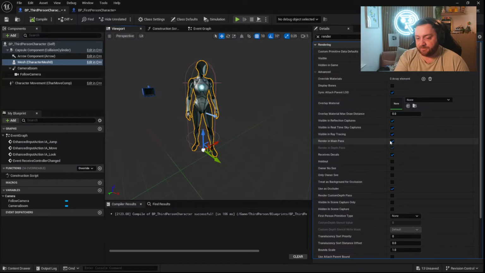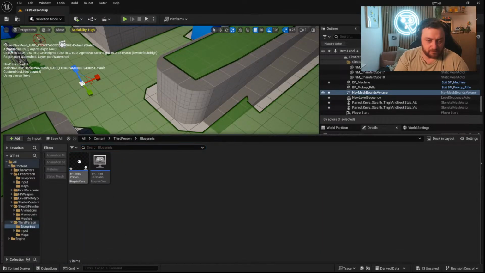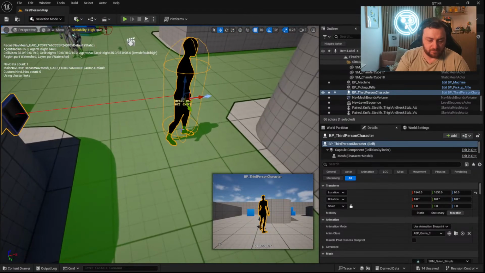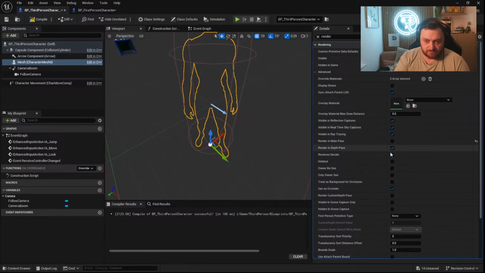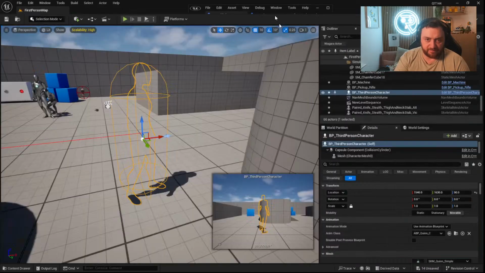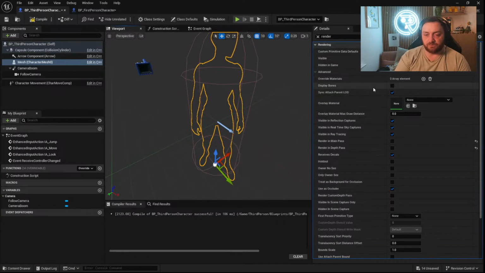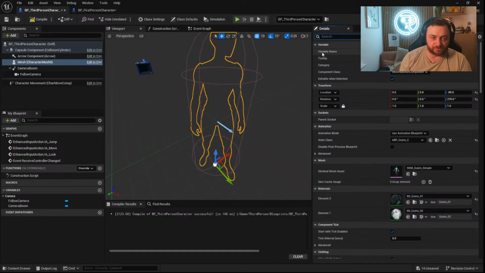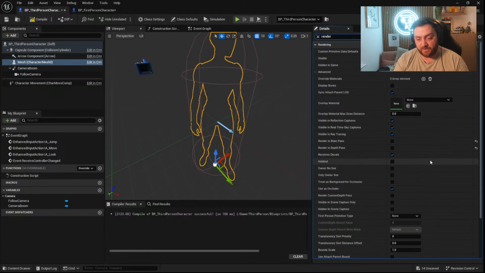So you've got things like rendering main pass you can turn off, for example, and they won't render things like that, but they will still render the shadows. So, for example, rendering depth pass. There you go. Turn off rendering depth pass, and you see the shadows still casting. So you can do things like that. If you actually hide the bone, no, because what hiding the bone actually does is scale the bone down to 0, so there's no shadow to be cast there. If you want to affect the rendering of something, you have to use the rendering options down here. So be aware of that.